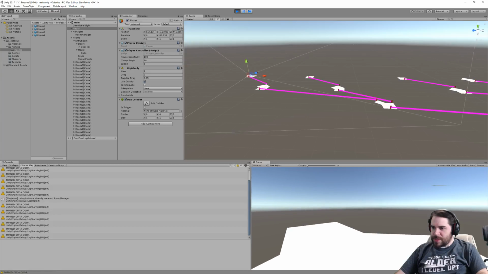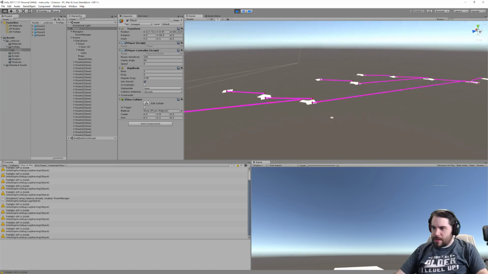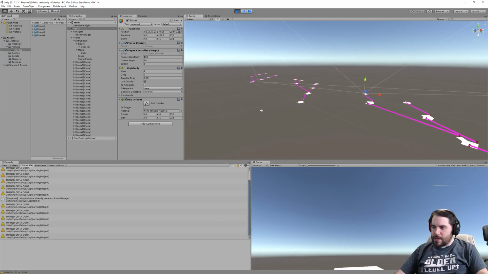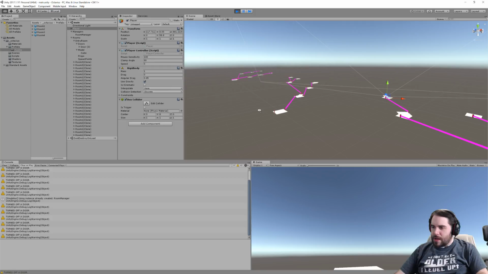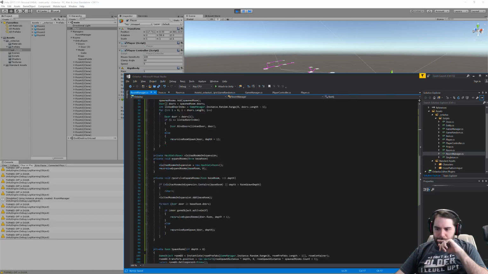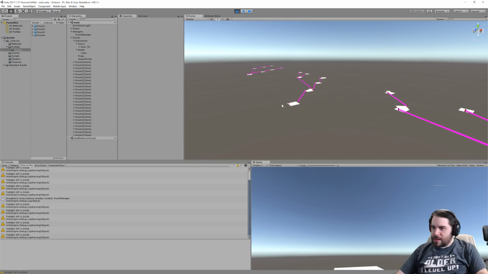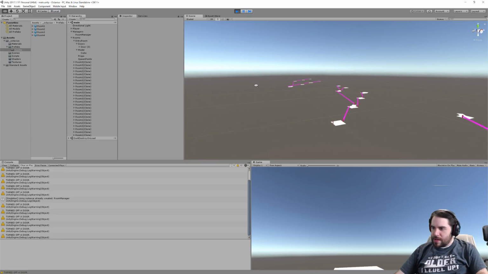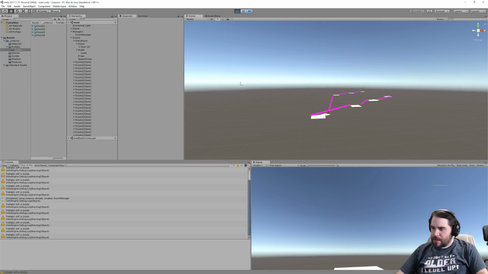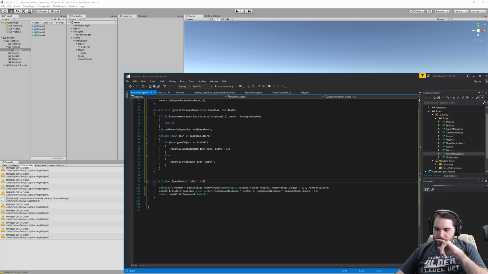I should have already checked the rooms now. Oh, wait, it is spawning rooms. It just didn't link them. Fascinating. So it is correctly spawning a new room here whenever I got down to that depth. Wait, that was weird. It spawned a lot of rooms.